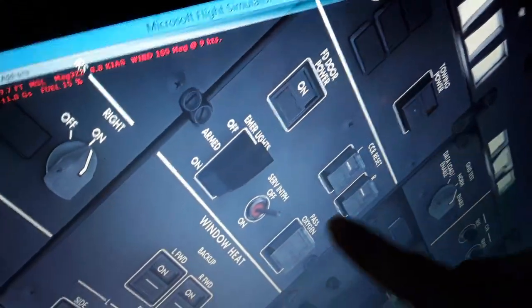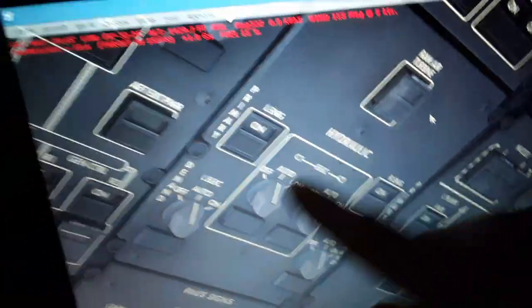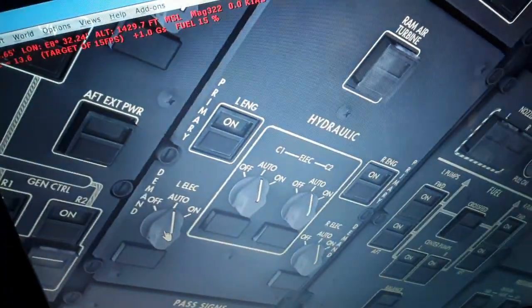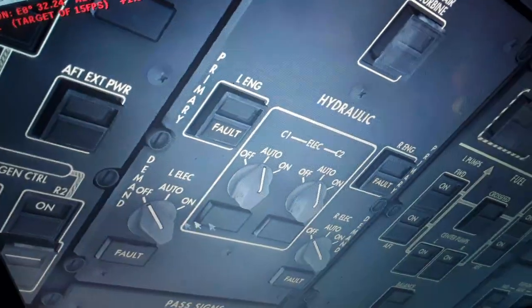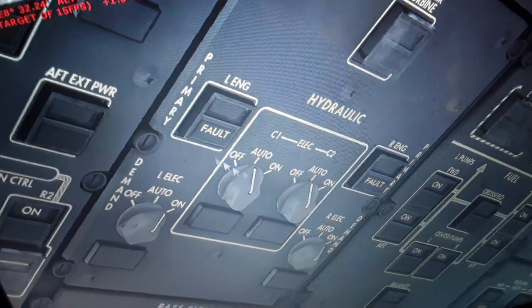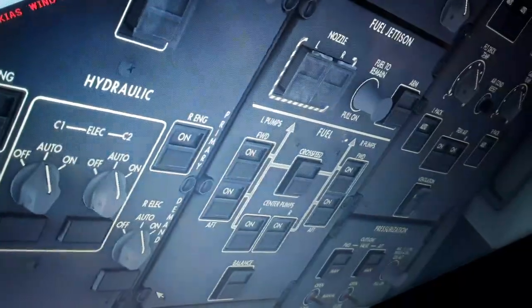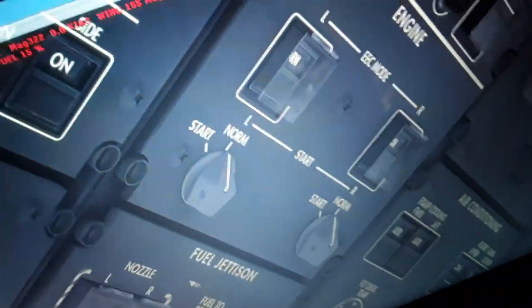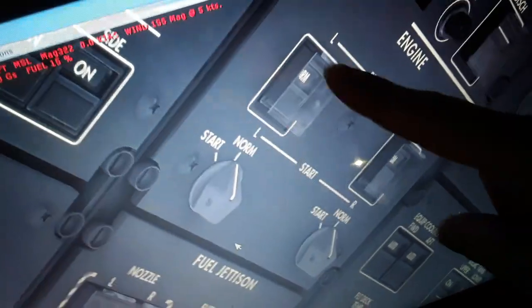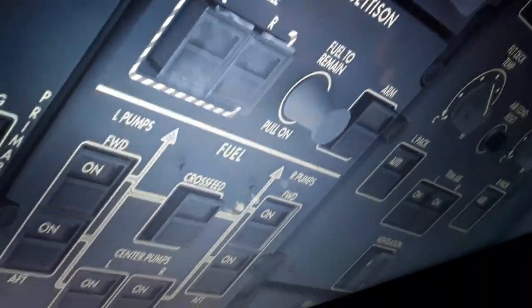FD door, towing power, oxygen, passenger oxygen, window heat, ram air turbine, left and right engine driven hydraulic pumps, demand and primary. Turn off, we see what happens, turn on again, then to the auto position. We have electric also and the ram air turbine. So we have also the recorders, we have the cargo and APU fire, we have the electronic engine control for the engine with the auto start over here, normal and alternate mode for the engines, fuel gauge, so we can dump some fuel, select the nozzles and how much to remain to lose weight.